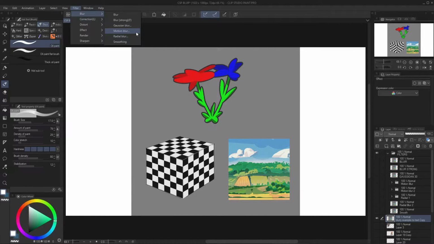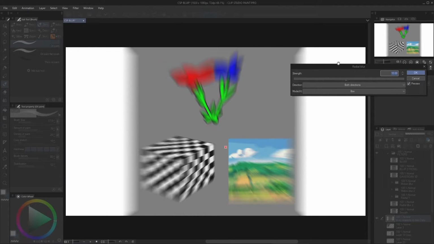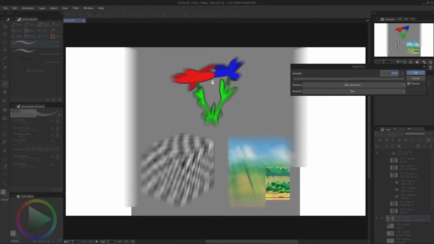Another one is radial blur. It has a specific use. If you use it, you're going to see that it's pretty much very similar to everything else, except there is a small red X, and you can actually touch it and move it around. Depending on where you place it, it's going to blur less of that specific middle, and everything else will be more in motion. Basically, it tries to create a circle around that particular part of the image, and it blurs everything else more, as if everything is going towards it.